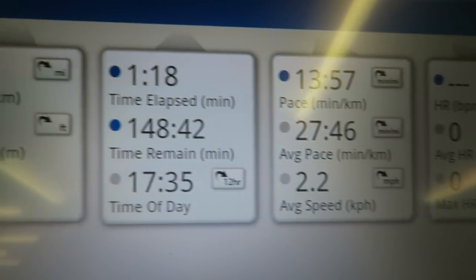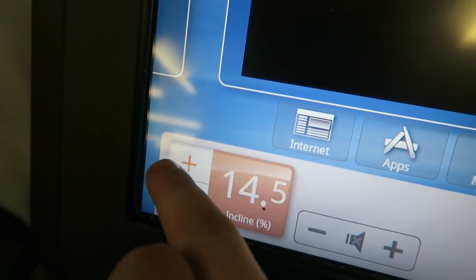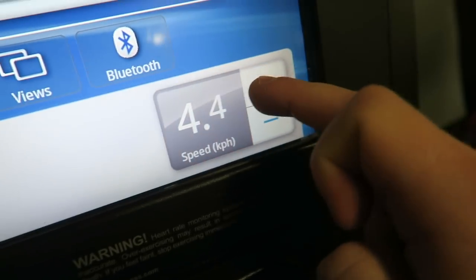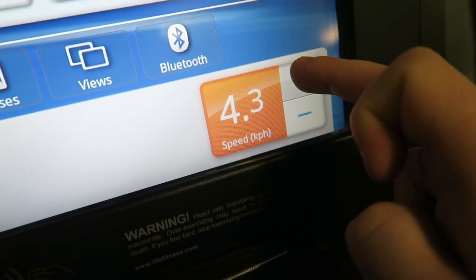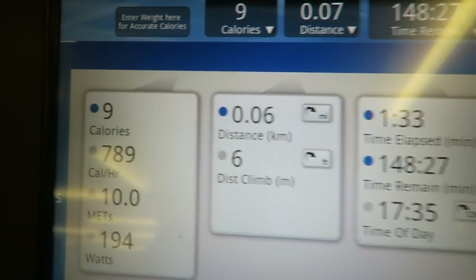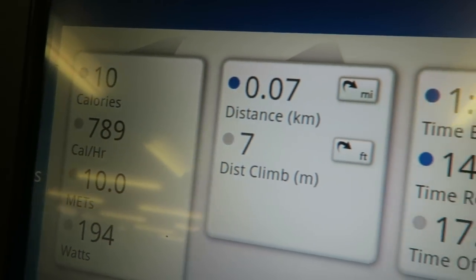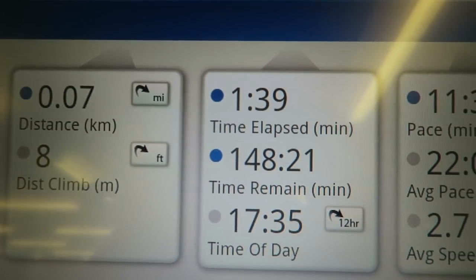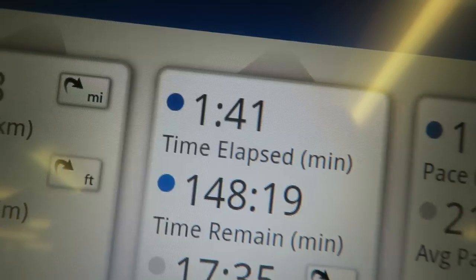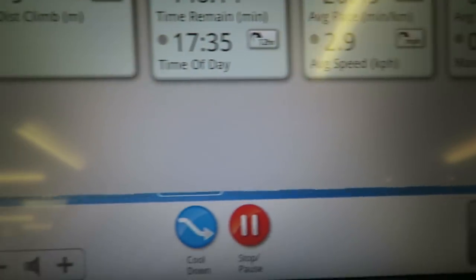So I'm actually going to put this up to max incline, which is 15, which is something that I wouldn't normally do, and then compare the calories burned per hour. See, it's up to nearly 800 calories, guys. So nearly 800 calories an hour. So if I do half an hour's worth of cardio, that would be around about 400 calories. Whereas if I did a nice steady 10% incline on, you know, a 3.2 speed or something like that, because I wasn't really feeling it that day, I could still class it as half an hour's cardio, but I won't have burned as many calories.